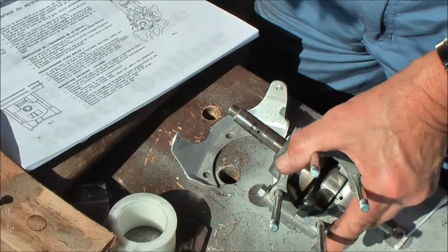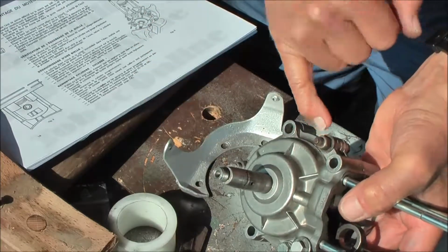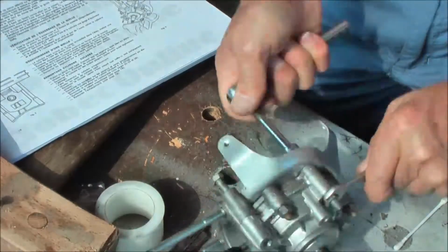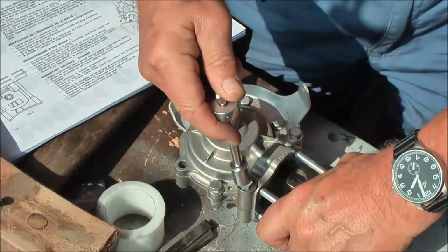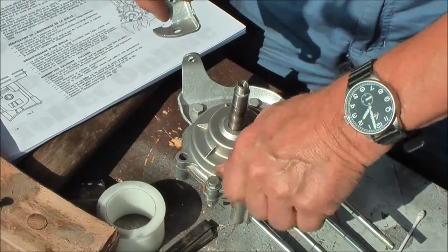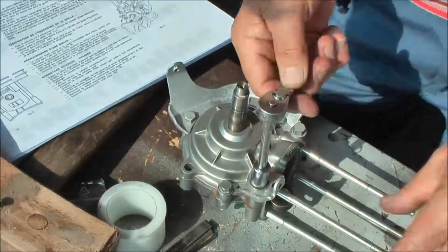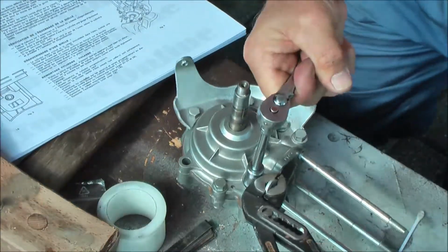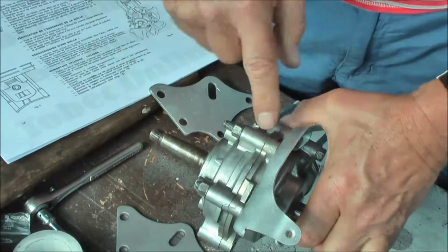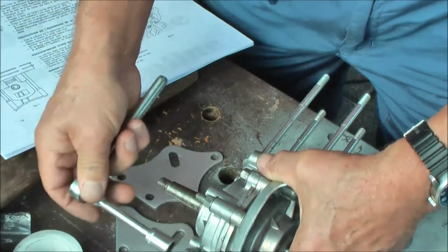I checked the manual and I see that this should be mounted over there and that all nuts should be on this side. So I'm going to modify that first. Okay, here we need this little support. Okay, well, the manual says that this is not okay. You need a flange over there in between, so I have to unlock this.